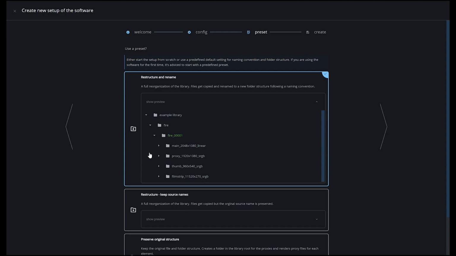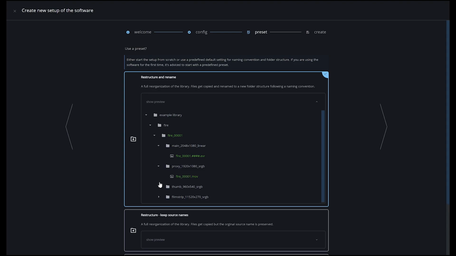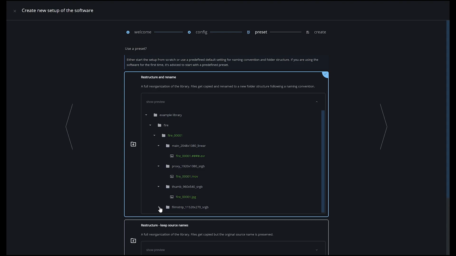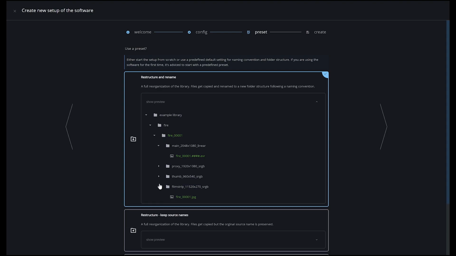For each element, it will generate proxy files. For example, in this case, if the main file is an EXR sequence or a movie file, it will generate a proxy QuickTime. It will generate a thumbnail and a film strip. And these are the proxy files that it will generate by default.